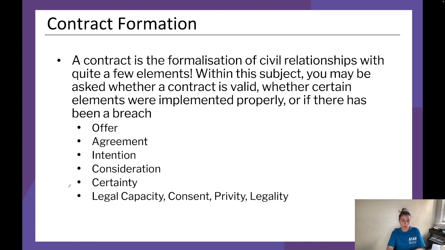There are 5 main elements of contract, these being put in brackets because while they're still important, we don't necessarily check them off every single time unless there's an issue. Offer, straightforward, right? There's an offer of, hey, I want to make a contract with you. Do you want to? Is it agreement? Yeah, I'll make a contract with you. There has to be an intention to create a contract, i.e. you can't just sign something and then someone's like, haha, got you, signed it. So, hey, do you want to make a contract? Yes, I do. I want to make a contract is a good way. That's intention, right?